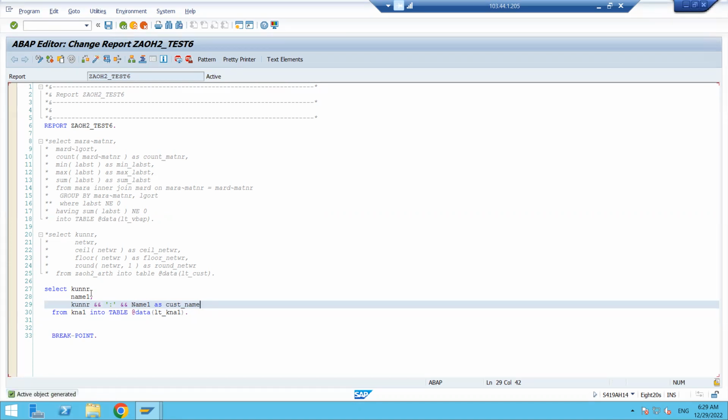So in the select query, it will go to the KNA1 table. It will go to the database table. So in the database only, it will do the functionality. I mean, this concatenate functionality it will do in the database layer only, and the final output after concatenating, that output only it is sending to the application layer. The data transfer is less here. Now check it once, activate it and execute it.